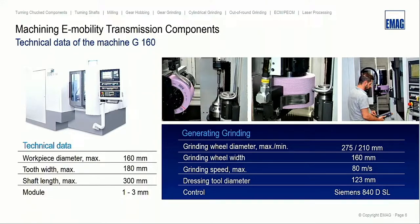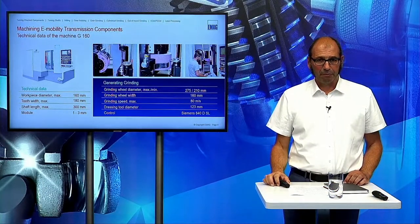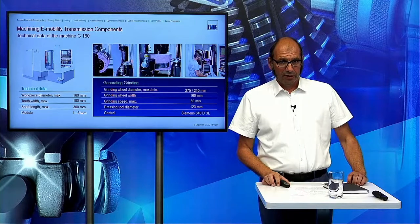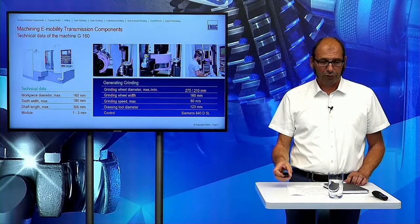Also, we have an automatic balance system here in the spindle, and we can use ceramic wheels, which we can dress from 275 down to 210 millimeter. The grinding speed is 80 meters per second. And also we can use standard dressing rolls with a 52 millimeter bore. And of course, this is a Siemens control.